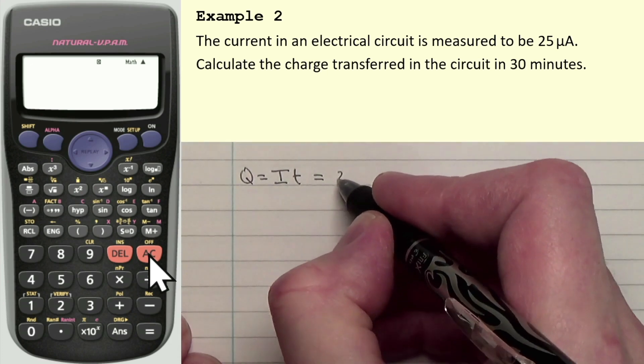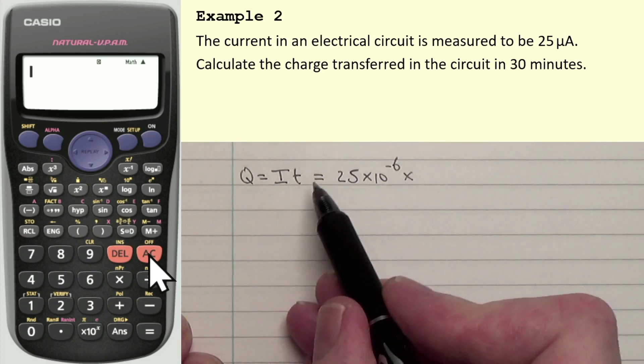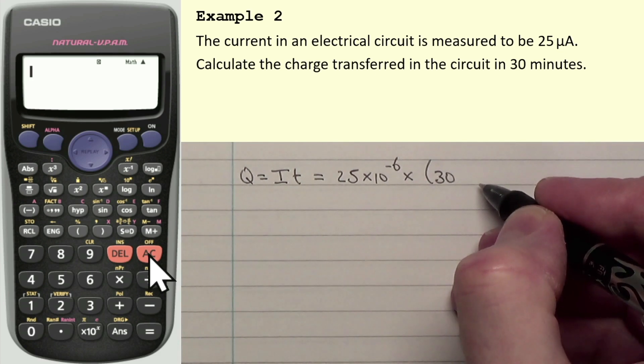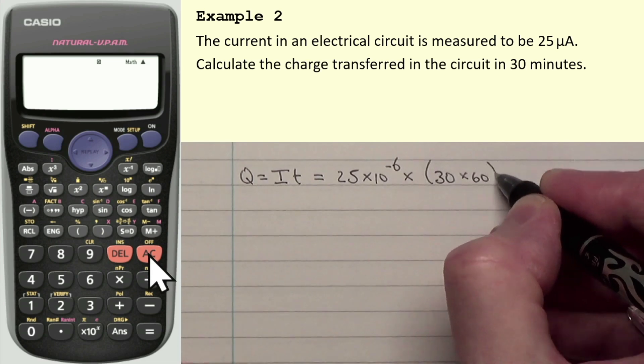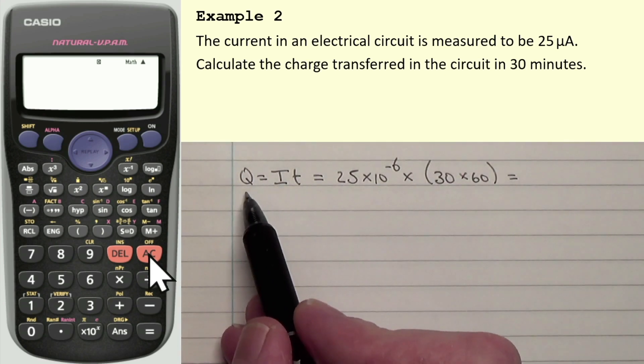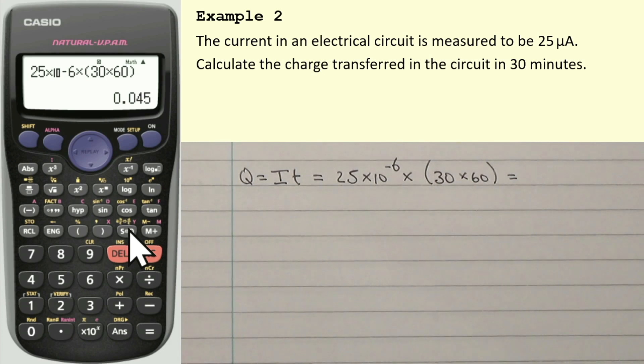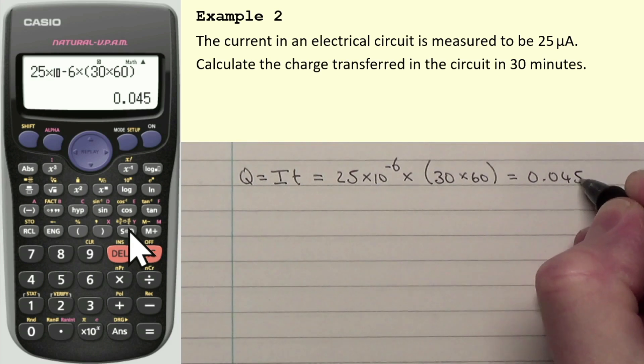The equation we actually use is, and as I said, don't panic if you don't know these equations. Maybe you could get your own calculator out and see if you actually can enter these values and you're getting the same answer as me. Our current is 25 microamps, which is 25 times 10 to the power of negative 6 times, well, time is written as 30 minutes, but time should always be written in seconds. So, to change 30 minutes to seconds, that would be 30 times 60. And, we'll calculate that, and that will give us the charge. Charge is measured in coulombs. So, to enter that number, 25 and then the times 10 to the power of negative 6. Multiply by, and I am going to put that time in brackets. We've got 30 minutes, and each minute has 60 seconds. So, 30 times 60. Close the bracket. And, that gives me 9 divided by 200. You're not allowed writing a fraction in National 5 Physics. So, I'll press the SD button. And, that gives me 0.045, 0.045, and that's in coulombs.